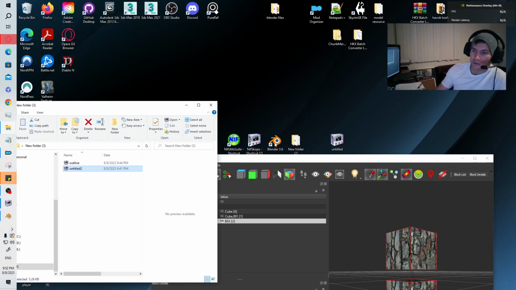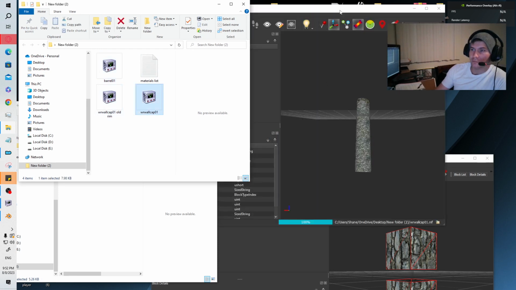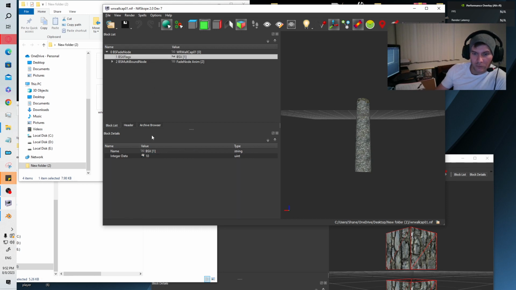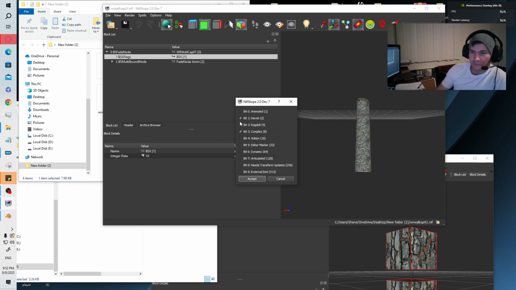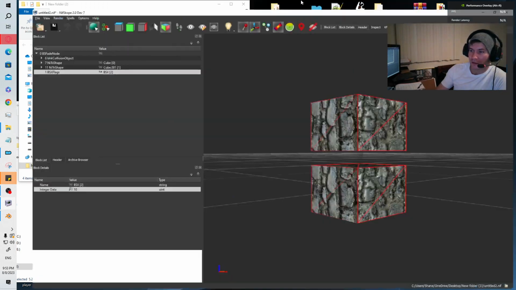And I could show you an example by clicking on one of the walls. Right here. Look at this. If I open this up and find this BSX flag, and I go down to where this flag is, it has Havok and Complex. See? You can have Dynamic and a few others, but those are the only two I need for a static like this. I'll also include a link that talks about the other flags, but we're not worried about that right now. I'm going to exit that. I'm not going to save.